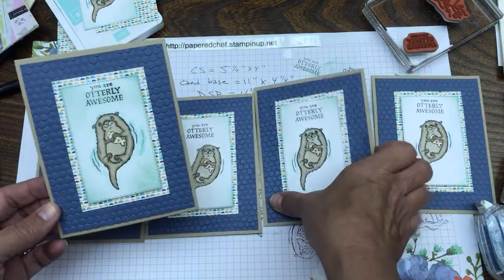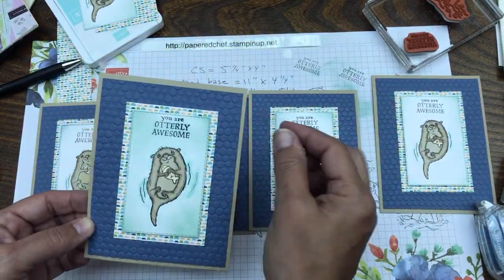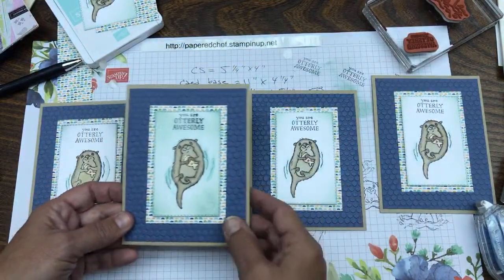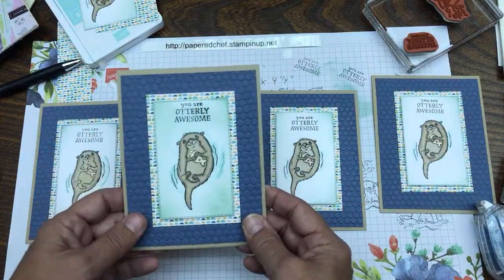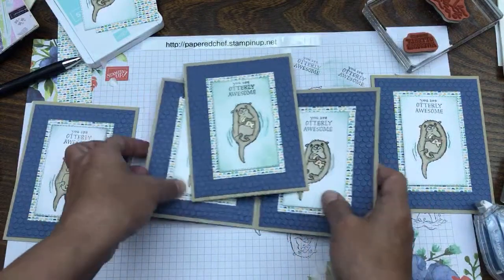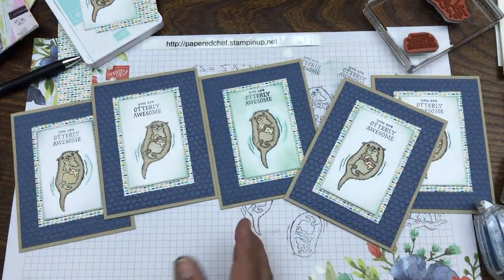But I don't think you need it. It just made it look more like water. And for this, I just did lots more blending. I kind of masked over this to keep him from getting too much ink on him, and I just kept on doing the blending brush. So that's just another variation. And then these are some other projects with the otters.